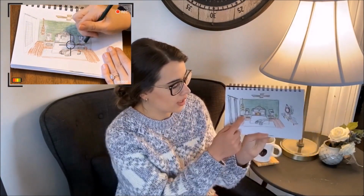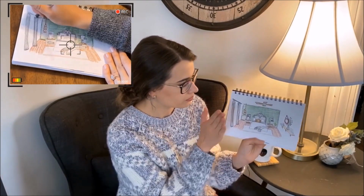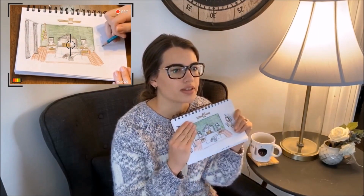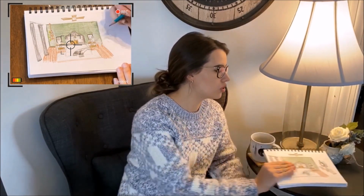I was actually contemplating putting this chair in there, but we don't have enough room for it even if we slide the bed over. It's about 5 inches too big. I might find a different chair that could fit because there's some space on either side, but that'll be eventually down the road. I found this color green. It's not exactly this color, but I didn't have a coloring pencil to match, so I'll show that in a minute.